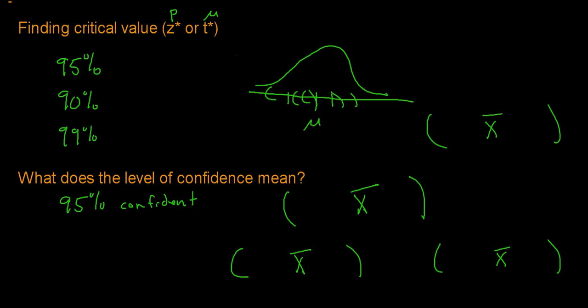Obviously, there is that chance that we get a sample down here, or up here. Now, those would be really unlikely samples, and their intervals would not contain the truth. But that's the remaining 5%. So 95% of intervals will contain the truth, 5% will not. That's what the level of confidence means.